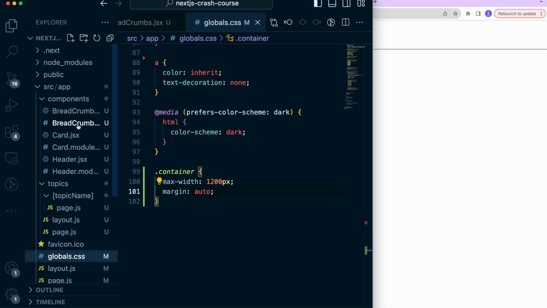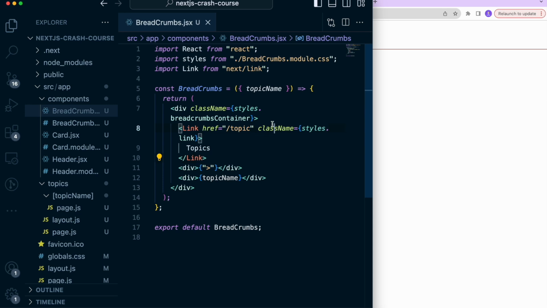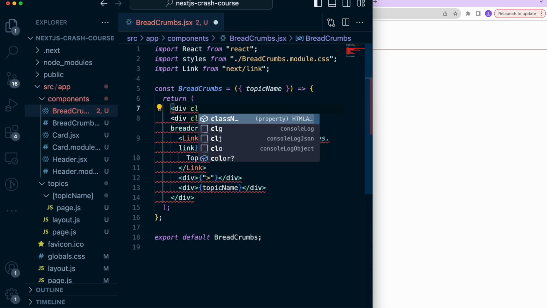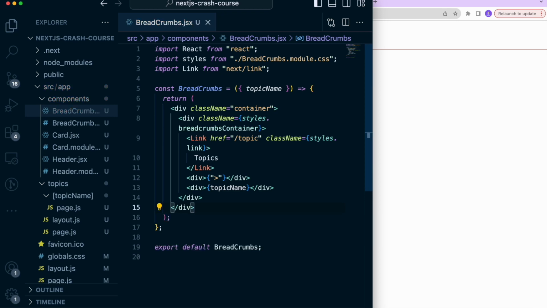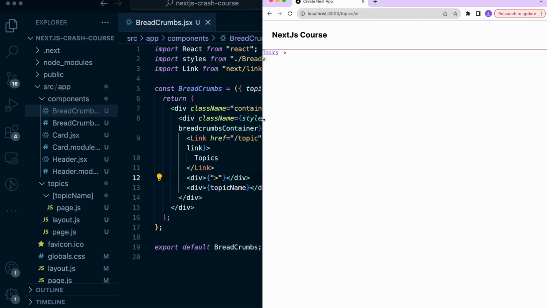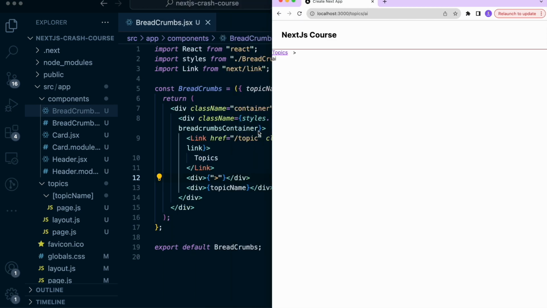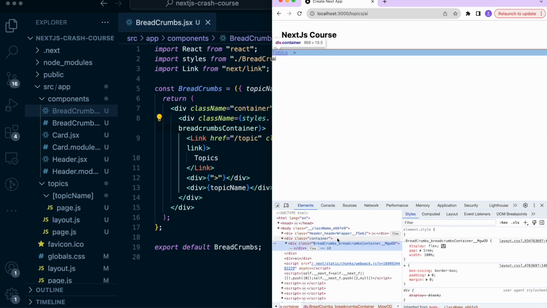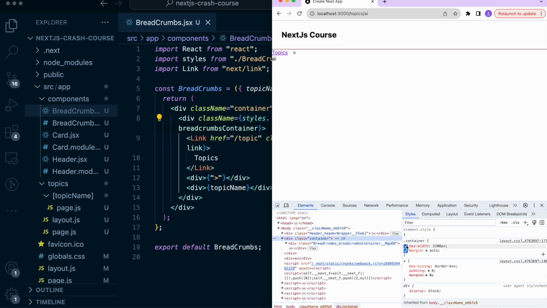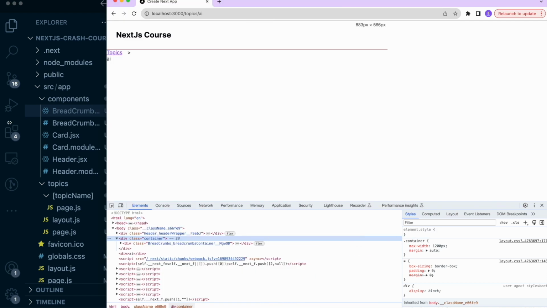And now if we go to breadcrumbs component and add this class. So the styling should be applied. Let's see. Container max width 1200 pixels.